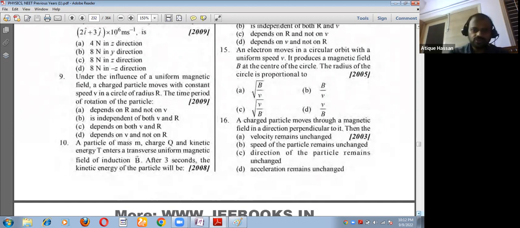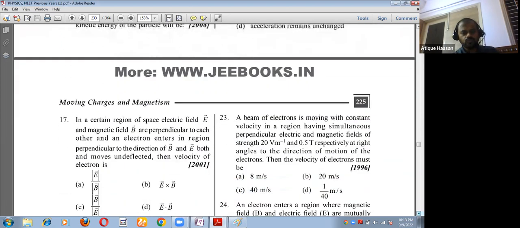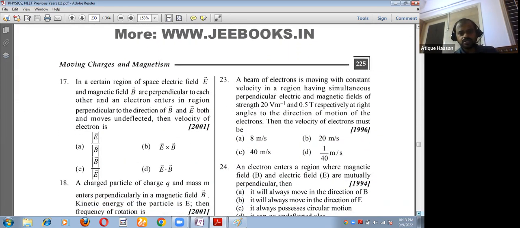All of you understood? For 16, the correct option is B. All right. Acceleration is changing. Velocity is changing. Direction is changing. Therefore, velocity and acceleration are also changing. So the correct option is B. I'm not going to solve this, I'm saying it verbally. The correct answer is B. Right? All of you understood? Should we move ahead? Okay. All right.